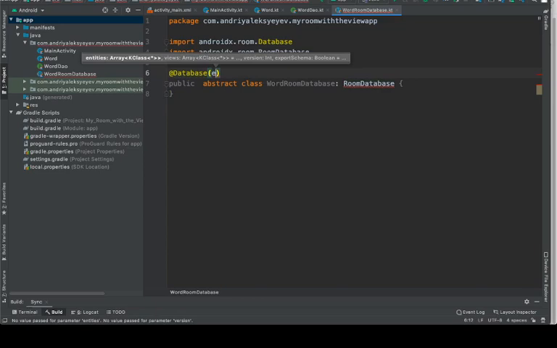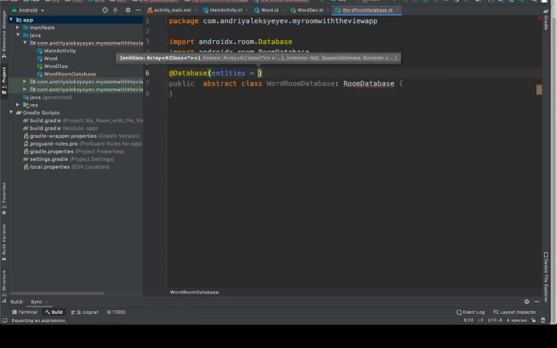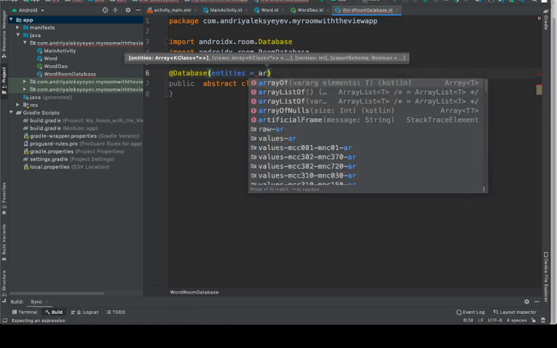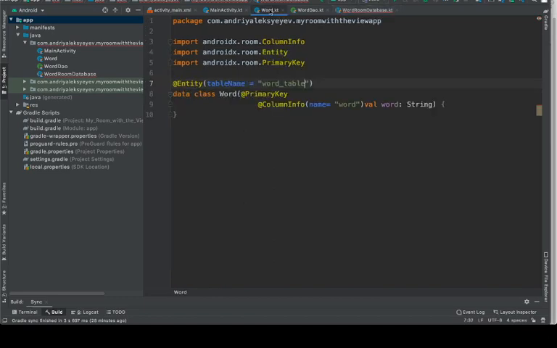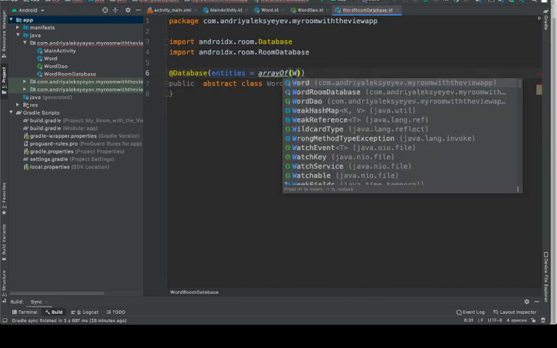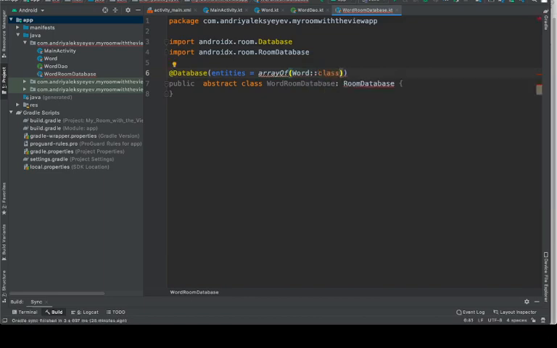So start typing entities equals, and it's gonna be array of what, array of Word class. This one right here. So we're gonna say Word class. And next we need to say version. What version? We're going to say 1.